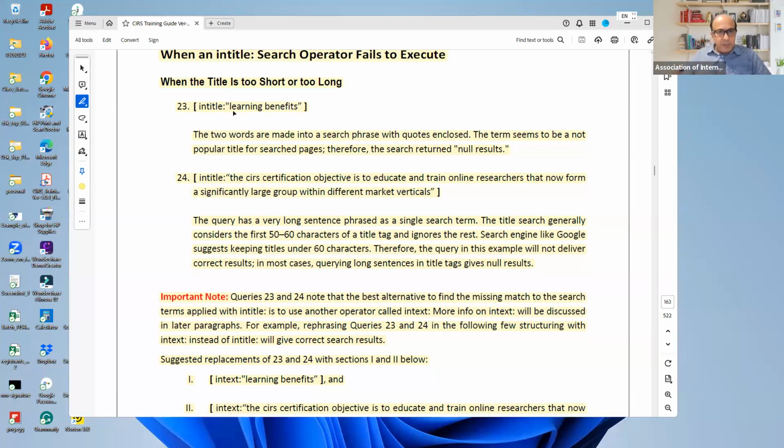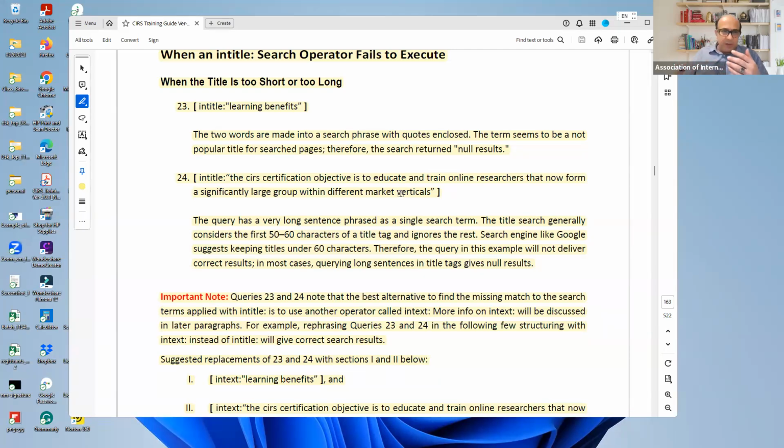So we used in title learning benefits. Now, if we used in title again, and there was a long statement like the CRS certification objective is to, and all the way up to significantly large group with different markets. So this is a statement, and this statement typically does not make the title statement.